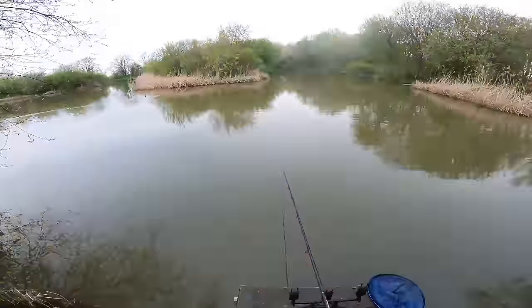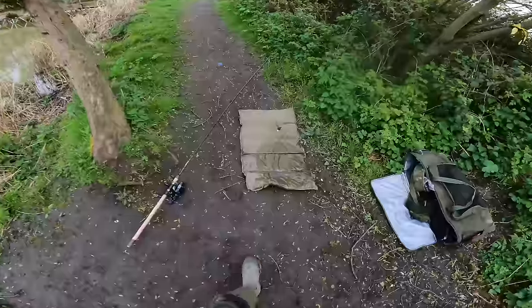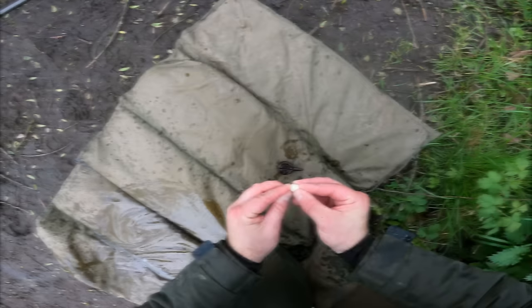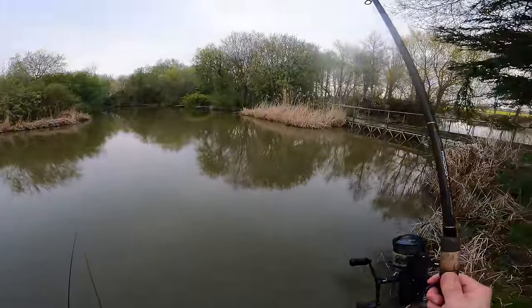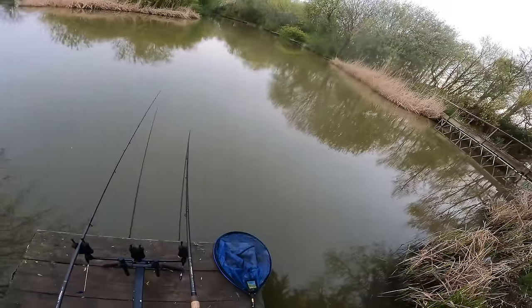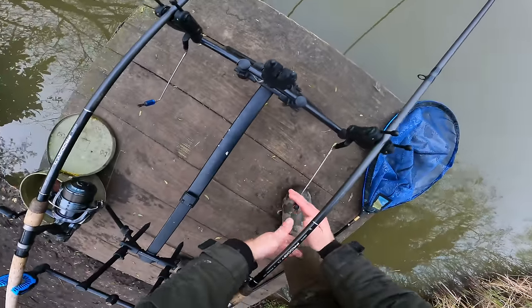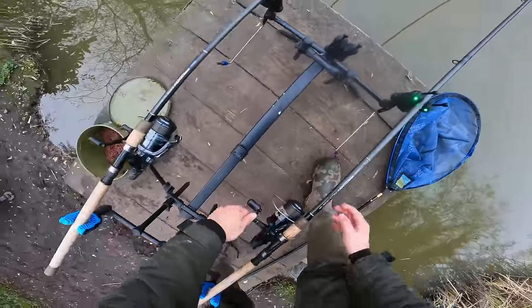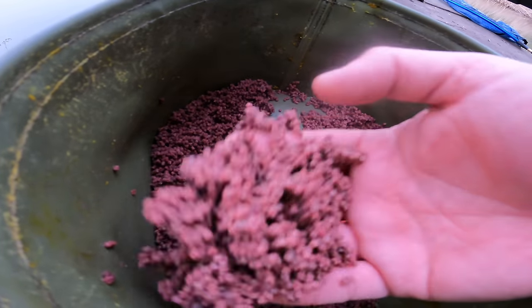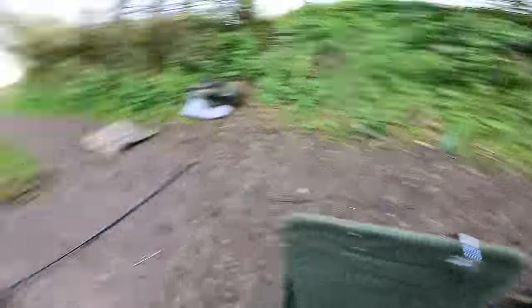The pellets stayed on for the cast which is good. I'm going to reuse this big wafter — well worth the drive already I think! There's a branch coming out of the water over there — I just had to pull the cast slightly. We're back in. Can you see how these pellets have gone like a purpley colour? I honestly thought the robin reds might struggle to take on water but they seem to be alright.